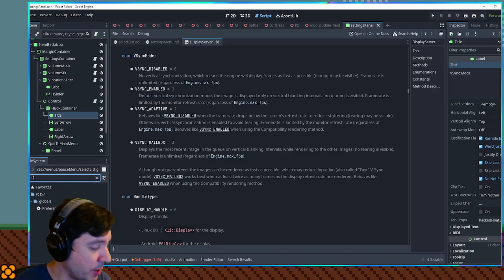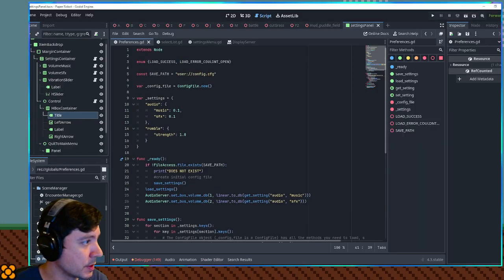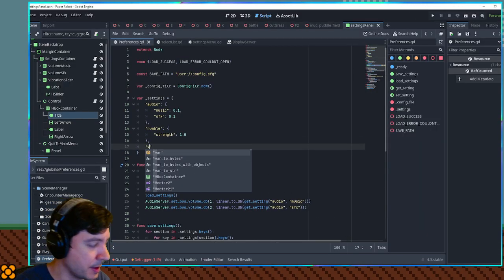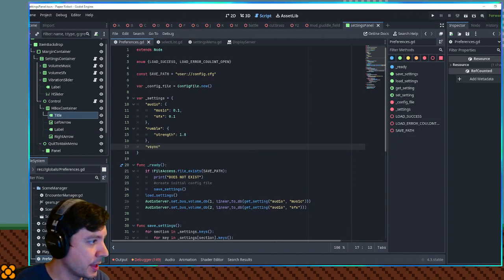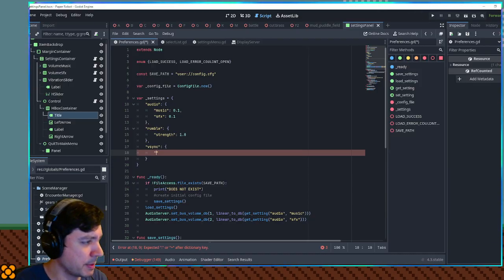I haven't dealt with the preferences code in a while. Okay, so what we have to do is set a mode here, and then a vsync. How about graphic settings? Video. Let's say video, and then vsync mode. And we're gonna default to disabled, I guess.